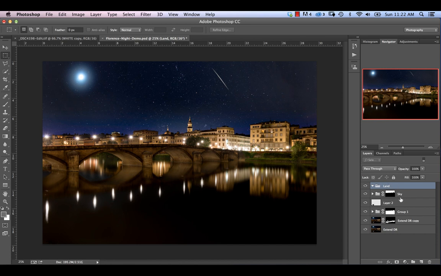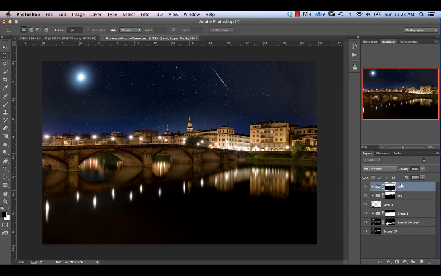What I'm going to do is add a layer mask to this as well, so that I don't have to layer mask out every single adjustment that I'm doing within this group. I'm just going to hold down the Option key or the Alt key on a PC, grab our mask and drag it up. That's basically going to create a duplicate of our mask for us within our group.